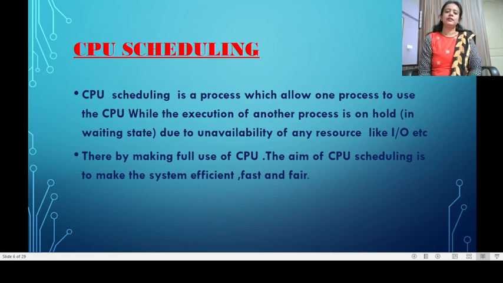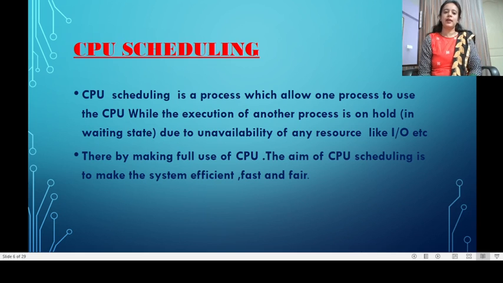For example, if process P1 is executed by the CPU, and in between it requires a printer and starts requesting for the printer, and no printer is available in the system, it will enter into waiting state. At that time the CPU switches from process P1 to another process P2 and starts executing. With this, the CPU will never be idle and it has at least one process to execute.